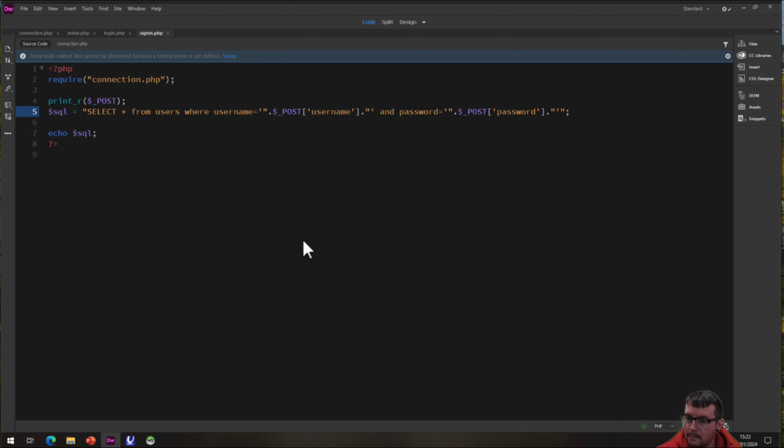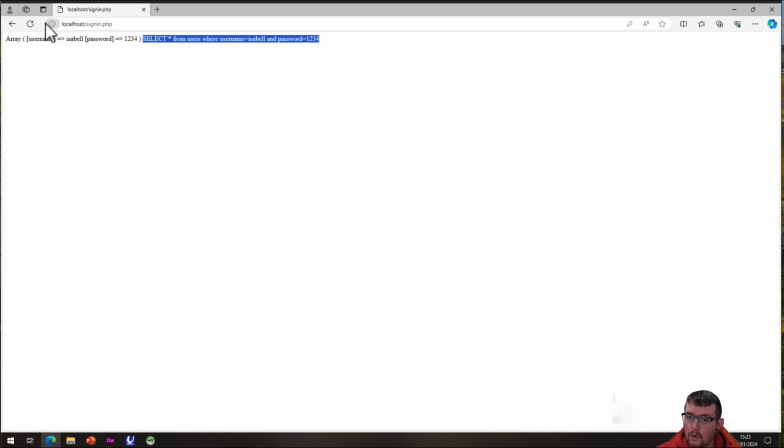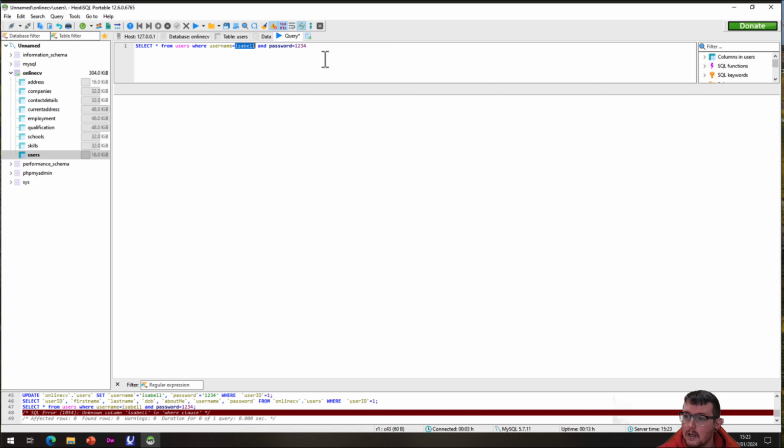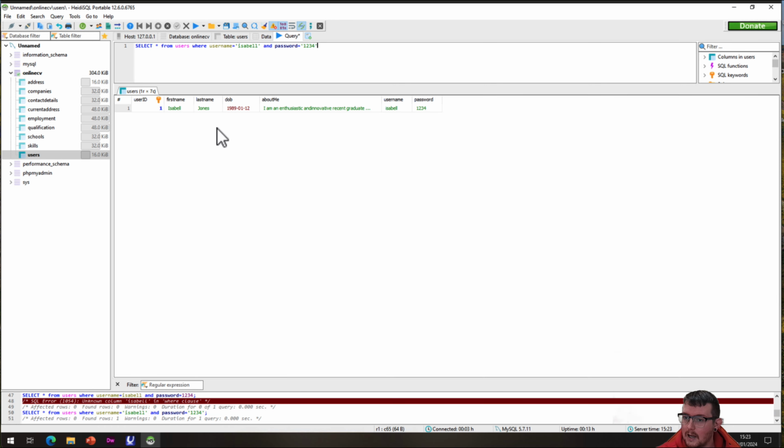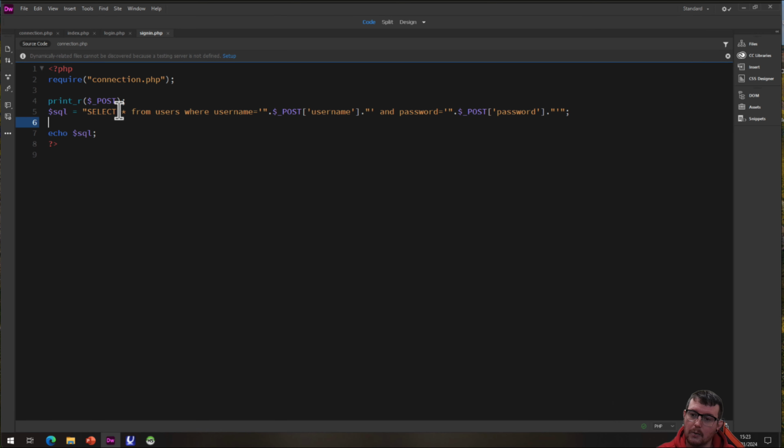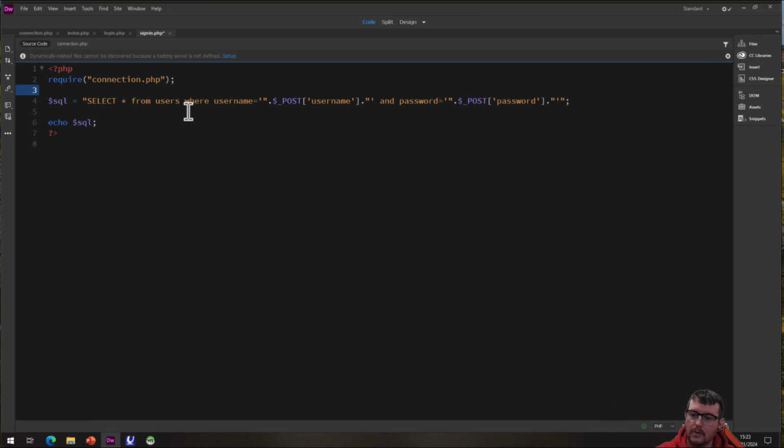and save that. Now, if I refresh this page, resubmit my data, I get the same thing but with single quotations now in place. And if I post that query into HeidiSQL, when I run it, I get one record back. So I know my SQL works. I can get rid of my post for a second because that's confusing things. I can get rid of this echo because we no longer need it.